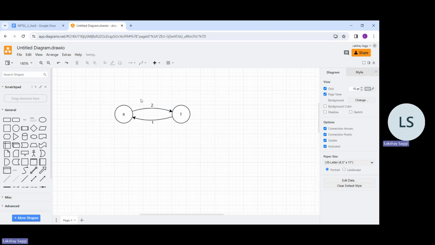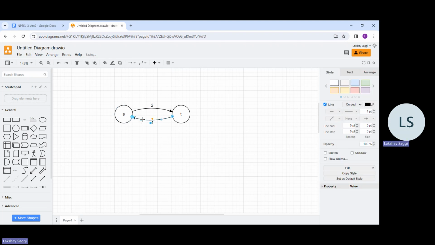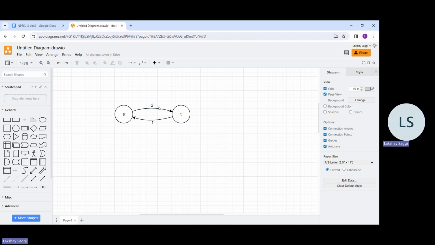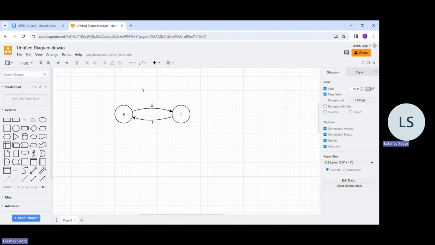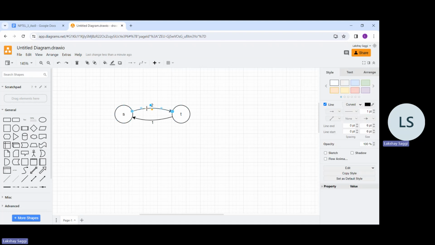I hope you guys get the difference, because this edge does not contribute to an ST minimum cut. Even if we delete this 2 capacity edge, even if this edge still remains, there is no path from S to T. Even though there is a path from T to S, we are finding the ST minimum cut. So we just want to delete all the paths which go from source to sink, and T to S paths don't matter to us. So the ST minimum cut is of size 2, whereas the TS minimum cut is of size 1 in this graph.